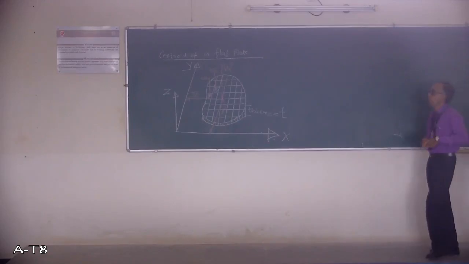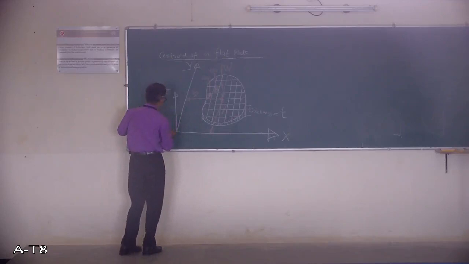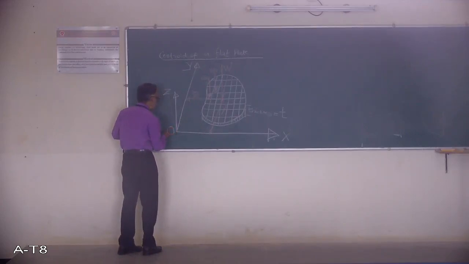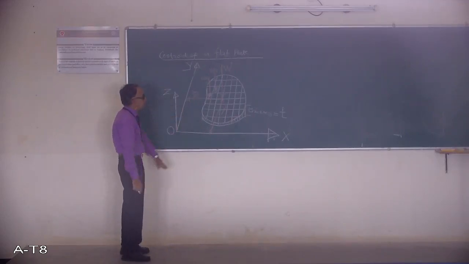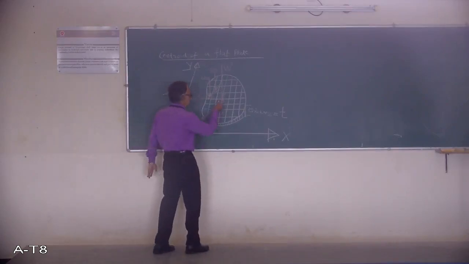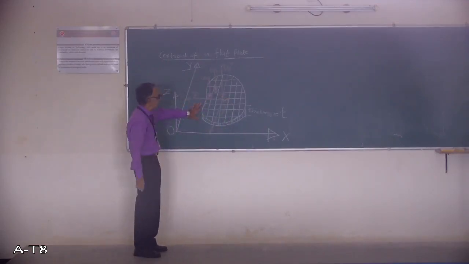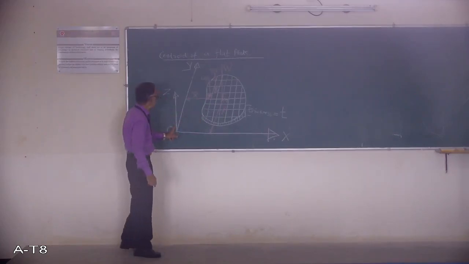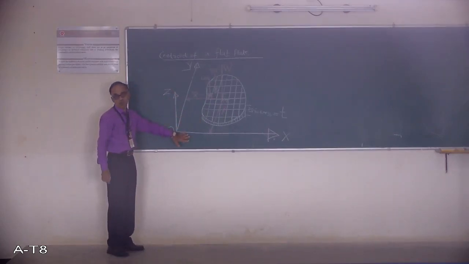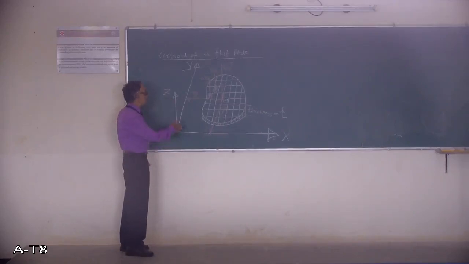So now I have come to another important aspect, the centroid of a flat plate. What is the meaning of this and why are we doing this? I told you, we are deriving a small equation here, and that equation is going to help when I come to problems there. So now I am taking a flat plate that is there in the xy plane. The z axis is perpendicular to the xy plane. Okay, so now the plate is lying in the xy plane and the z axis is perpendicular to both x and y axes.